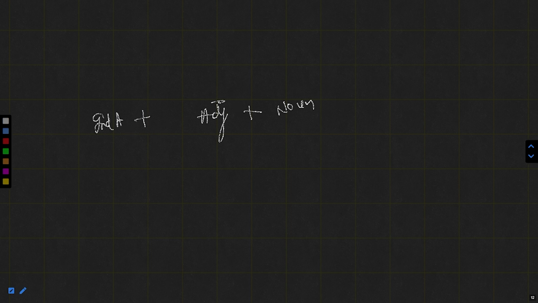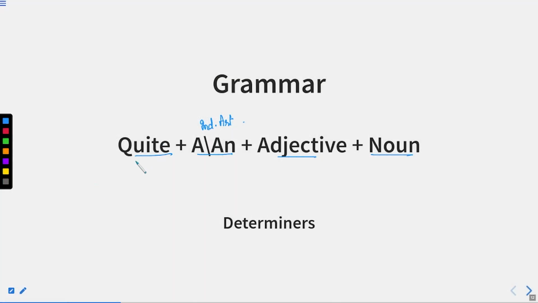Now that was the concept I've already discussed with you in our last session. But in this, we are adding one more word over here, that is quite. In our earlier session, I told you about some adverbs. Those were how, so, as, too. If those adverbs are used in a sentence, we have a structure like how, so, as, too, then an adjective, then a noun. So the indefinite article comes in between the adjective and the noun.